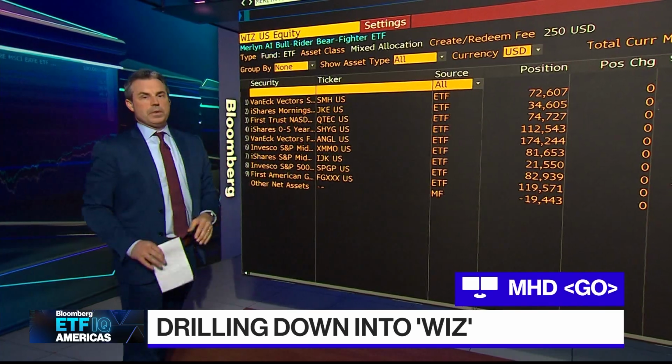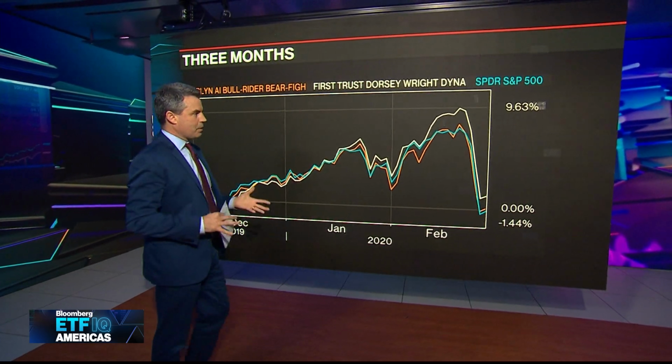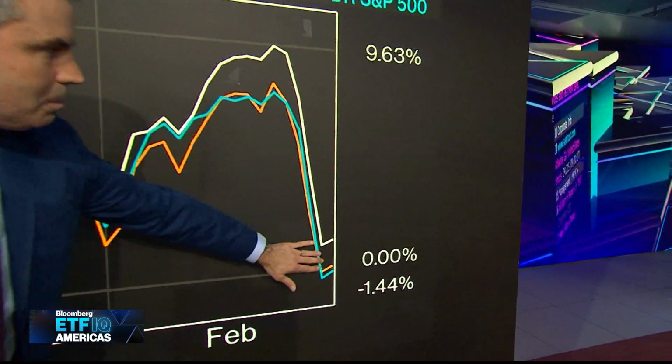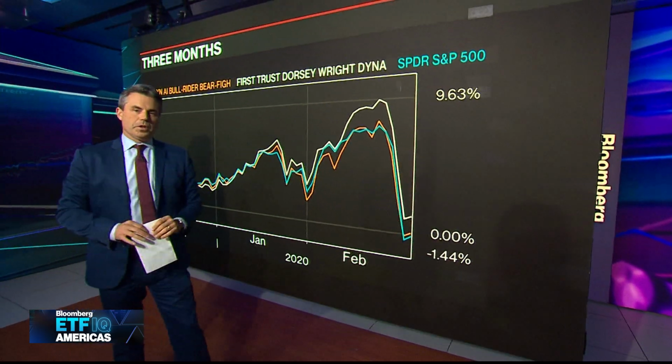Let's look at the performance of this versus, I picked FVC, the First Trust Sector Rotation ETF. There's not a perfect benchmark. And the S&P 500, you can see this kind of saved you a little bit here. This is an ETF, because you're diversified, it isn't going to quite get you the same pop of the S&P. It might save a little of the downturn. So, Scarlet, I think this is one that's got a really clever name, and performance will really be what draws investors. It's always performance. All right, still with us is Dave Epstein of Merlyn.AI.